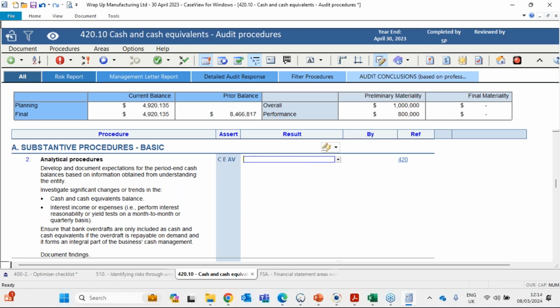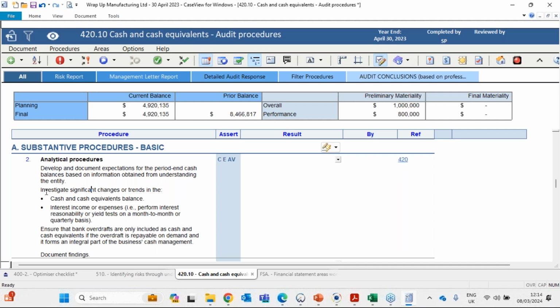Let's start off with procedure 2, which is analytical procedures. Here we are expected to develop and document expectations for the period and cash balances based on information obtained from understanding the entity. Remember, we've been doing that since the morning, one hour on understanding the system description, understanding the GL, understanding the TB.